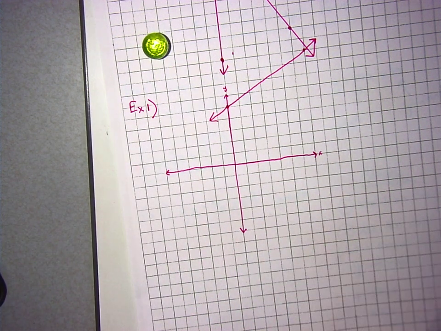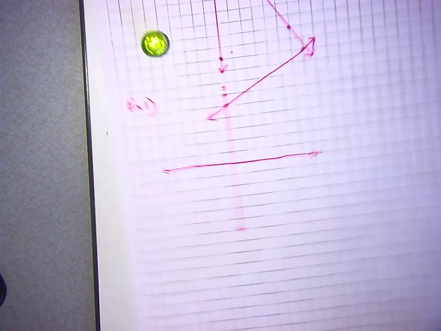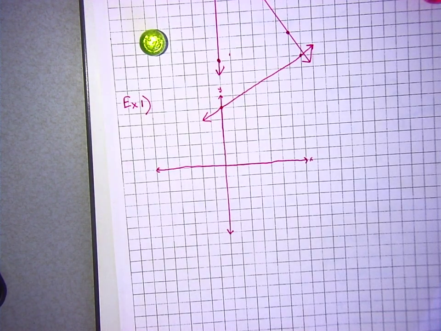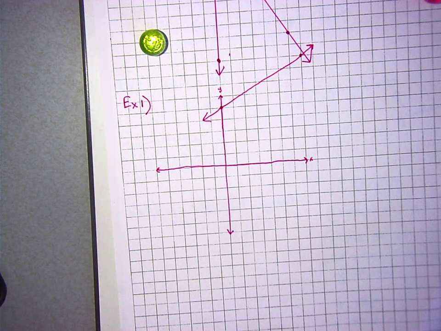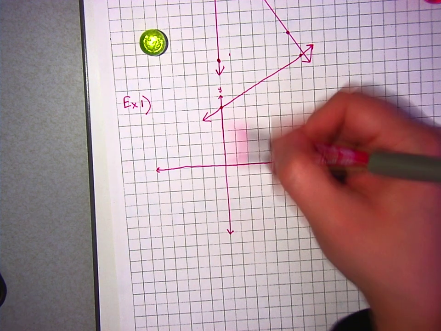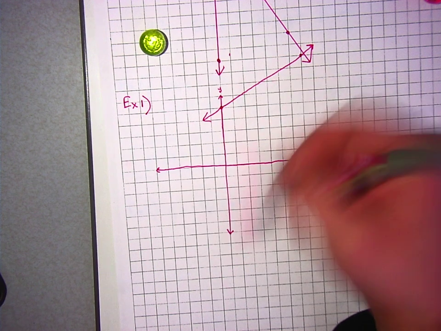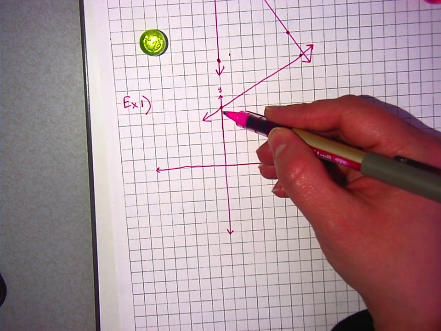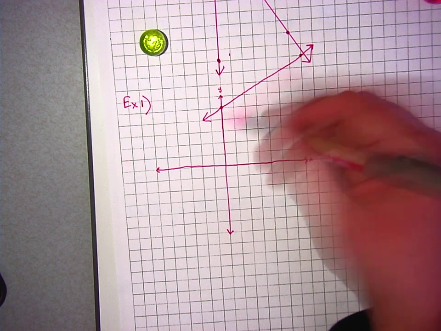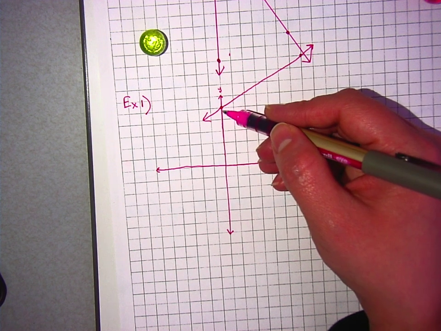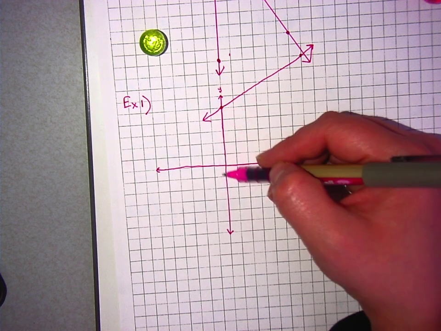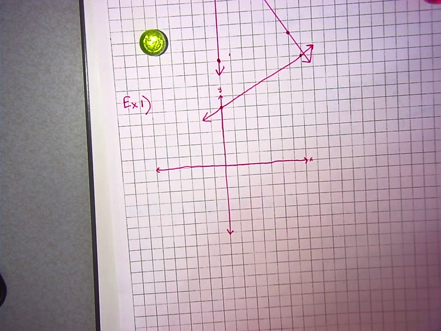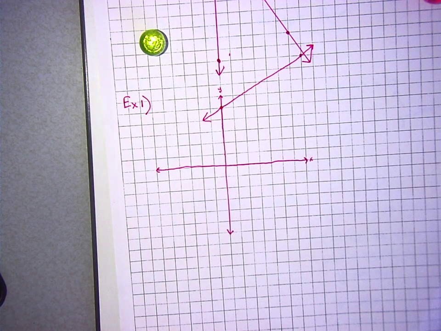Can somebody tell me, what if you don't have room to go up and to the right? What else could you do? Go by 2. Sure. I mean, you could go up 2 over 3.5, I guess, and do half of it. Or are you saying your scale? Yeah, your scale you could change. Or instead, which way could I go? Instead of going up and to the right, I could go down and to the left. So if I went opposite, if I went down 4 and to the left 7, I could put a dot over here and still draw my line, and that would work. Does that make sense to everybody?